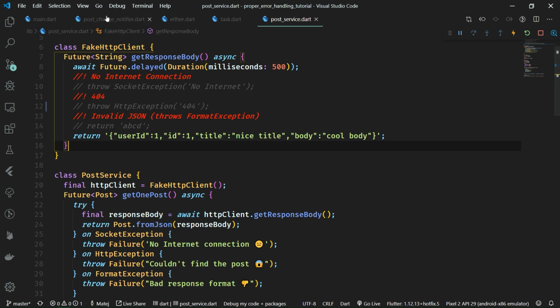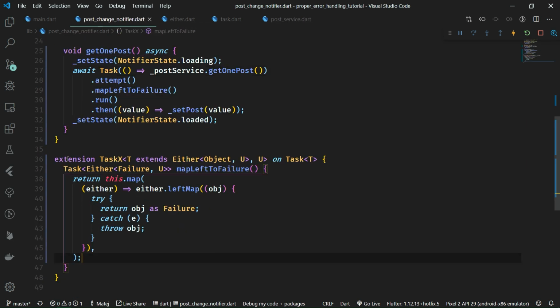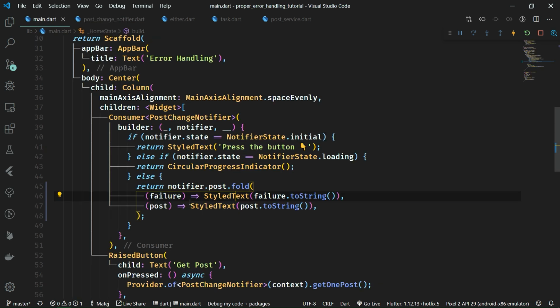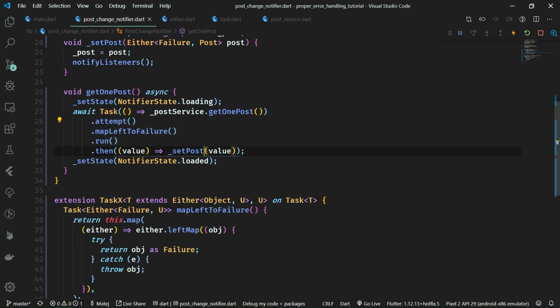If you take a look at this PostChangeNotifier, for example, once you write this extension function, you are just going to use it throughout your app in multiple places, in multiple ChangeNotifiers, just like this, and you are not even going to think about its implementation. Lengthwise, it's really on par with just catching the exceptions in a regular way, but you get awesome tooling in the form of compile time errors whenever you do not handle a failure in your UI, and overall it makes your code just much more robust.